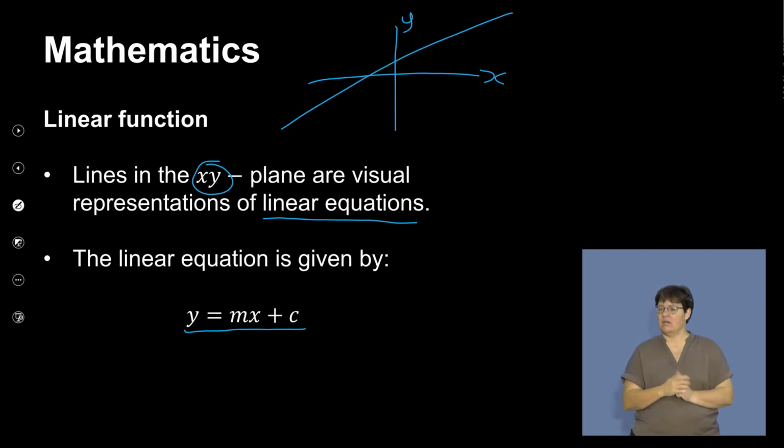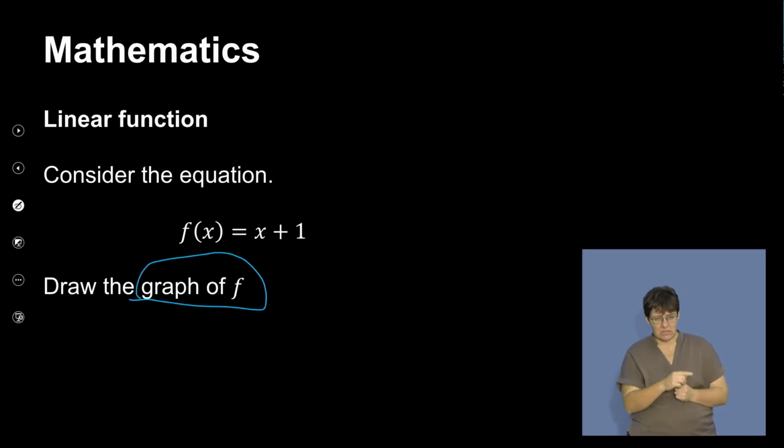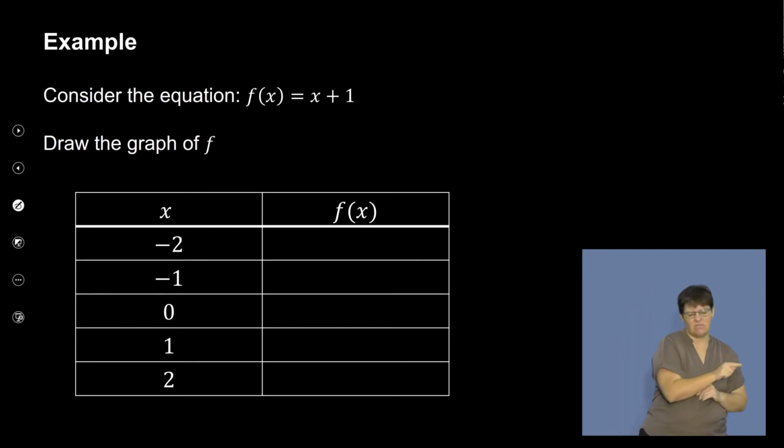I'm going to tell you what the m is and what the c is as well, so please just pay attention to that. Now consider firstly the equation f of x equals x plus 1. The very first thing I want you to do is to draw this graph. From the previous grades where we did our maths, we knew that we would use a table of values to draw graphs. So you will choose maybe from -3 to +3 or from -5 to +5. But for now, just so that it can be a bit short, I'm using -2 up until +2.